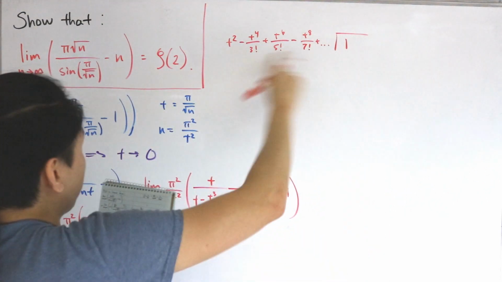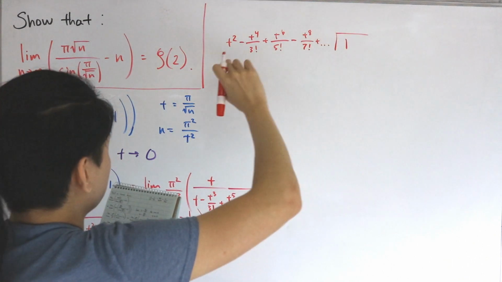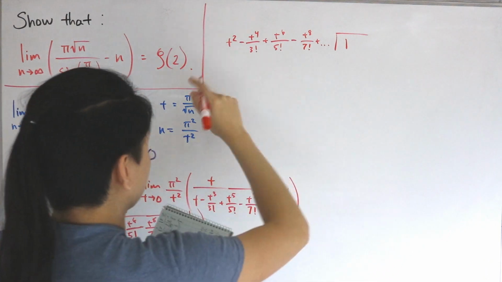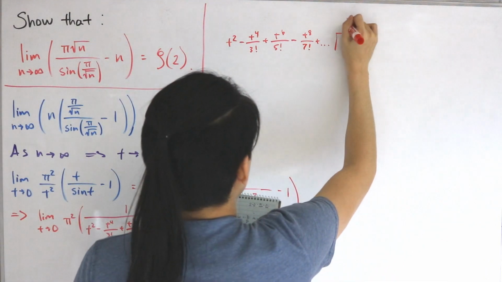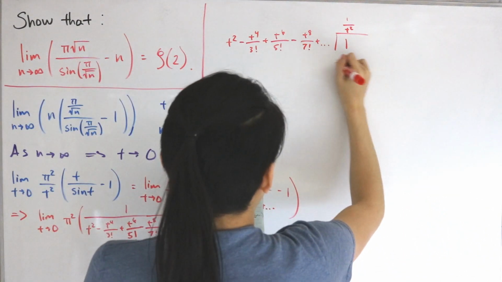Or 1 divided by this divisor over here. So now all we have to do is long division, just choose whatever it is to put down for here. We multiply that and then we do the subtraction. So first we can actually now multiply the 1 divided by t squared. By doing so, that's going to give us, so we have to subtract the terms.